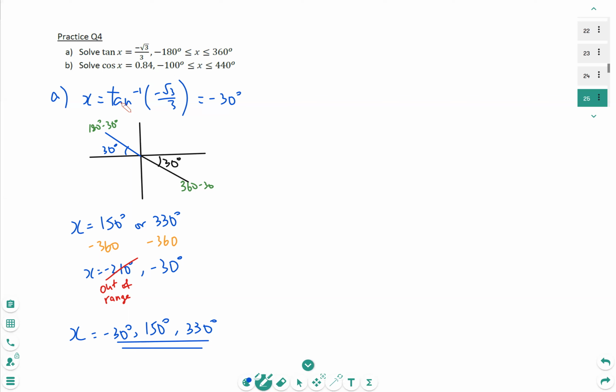So I will say again: inverse tan, CAST diagram, find the principal solutions, and then do plus or minus 360, depending on the range. And then if it's out of range, cross it out and write your final answer. If I were you, I'd write down a few steps in here, what I've just gone through, to help yourself, to remind yourself, or put in the front of the notes, in the personal notes, the 5 steps or few steps on how to solve a quadratic trigonometry equation.